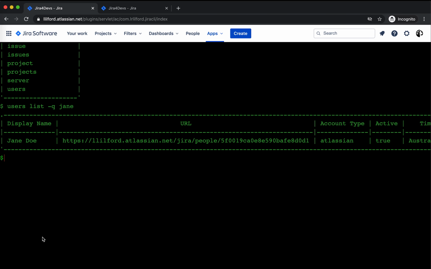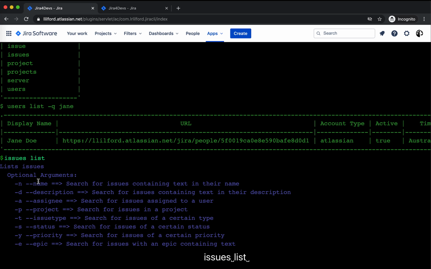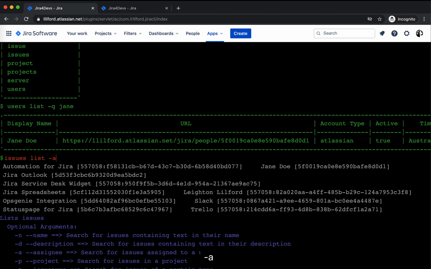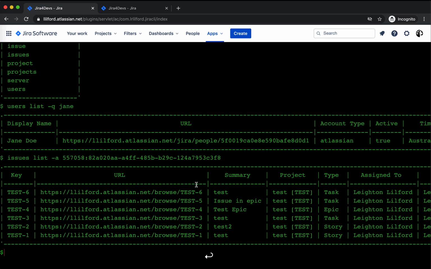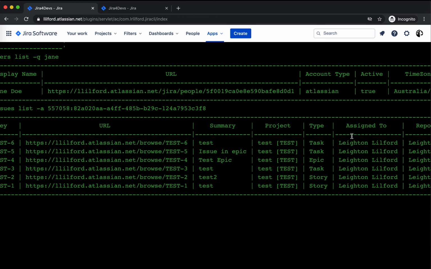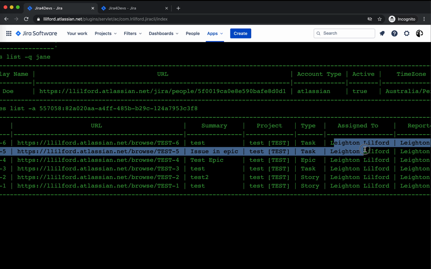So for example, let's say I wanted to get a list of the issues assigned to a specific user. I type issues, list, and we can see here a number of optional arguments to filter my list are available. The one we're interested in here is the assignee. So I'm going to type -a, and you can see a list of users available in this Jira instance have been made available. A number of them are service accounts. So let's filter this down some more, and we can see one has come up. And if I run this command, we can see a list of the issues that have been assigned to me.